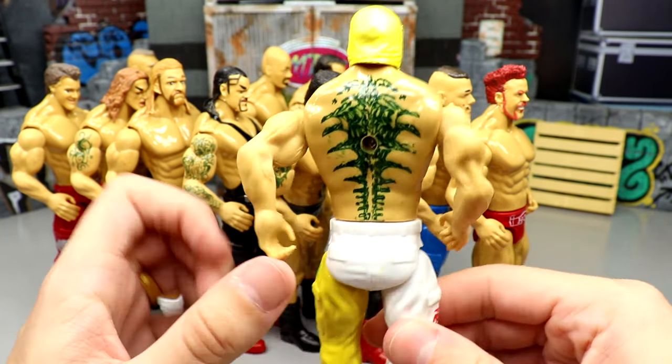But getting into our number 2, who's going to be number 2, who's going to be number 1? It came down to The Rock and Randy Orton. And I think at the end of the day, ooh, this one's tough. They both have great tattoo detail. They both have head sculpts that look like them. But I think at the end of the day, The Rock figure is slightly more accurate. And for that reason, I'm going to put Randy Orton at number 2, and The Rock at number 1.